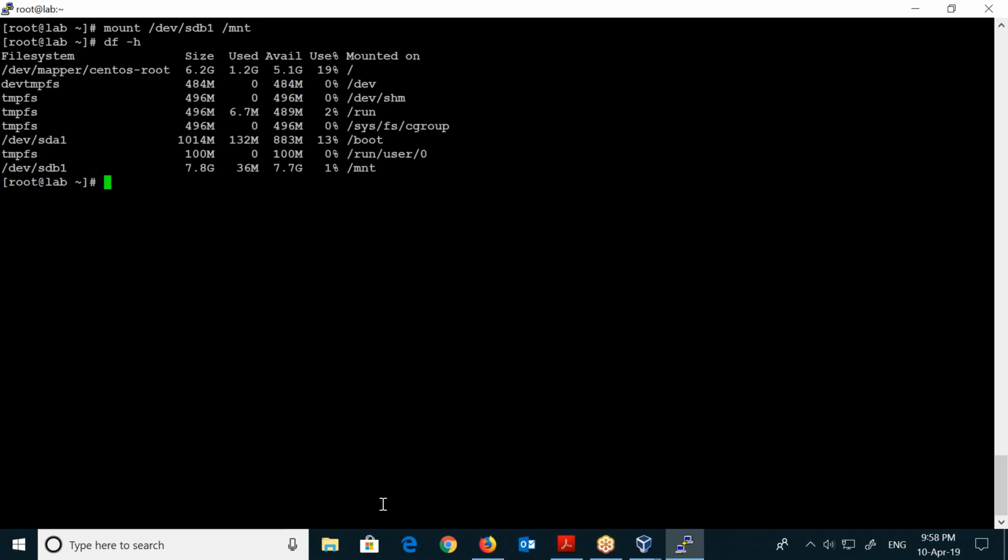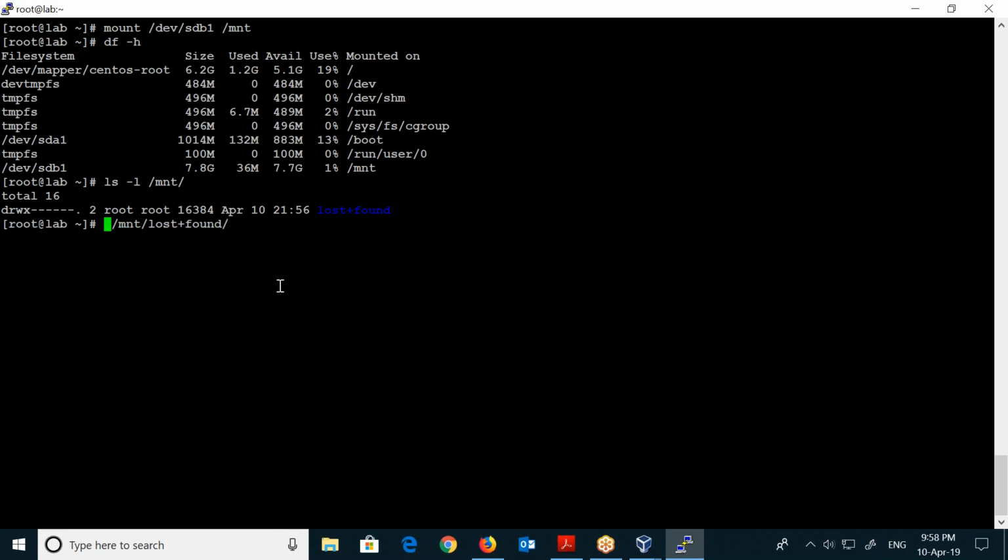So now let's try to mount it. See, it mounted. Now if I run df -h, you will see it is showing me an entry here. It is mounted on /mnt. Now ls -l /mnt. lost+found is a folder which is created whenever you format a file system.